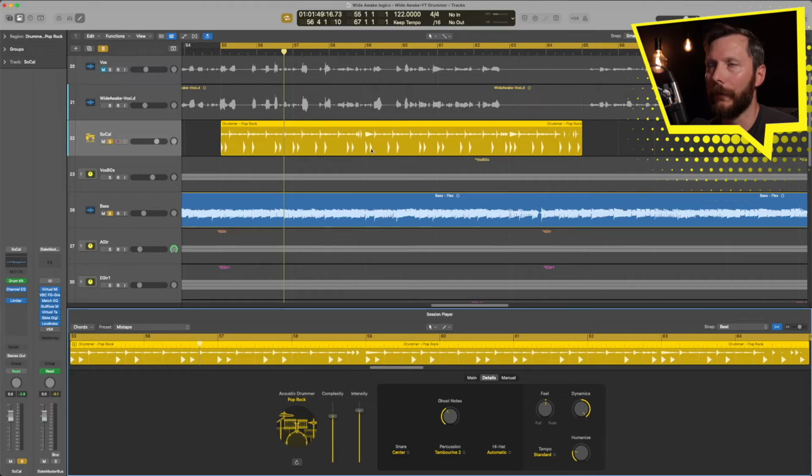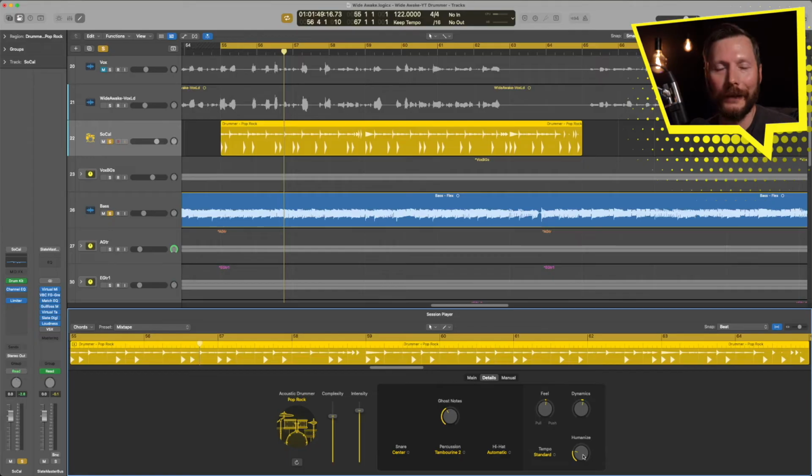So this one, for example, is going to be quieter than that one. And if we pull this all the way back so we have no dynamics, now you can see all the hits are pretty much even. So everything's going to sound very close to each other. So I'm going to maybe put that around 110. So just a little bit of dynamics.